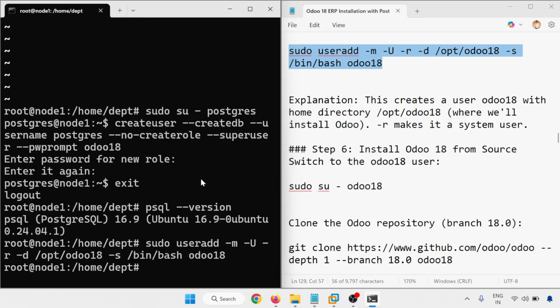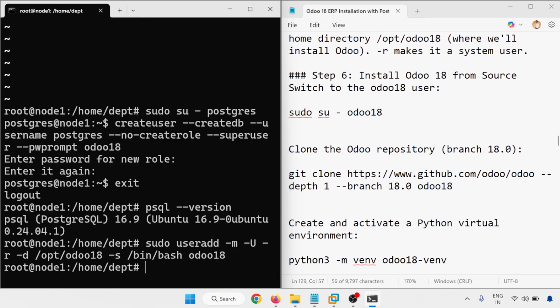So next, in step 6, install Odoo 18 from source. Switch to the odoo18 user.